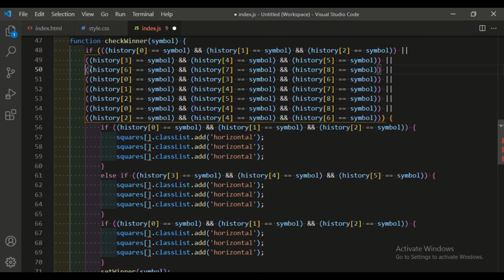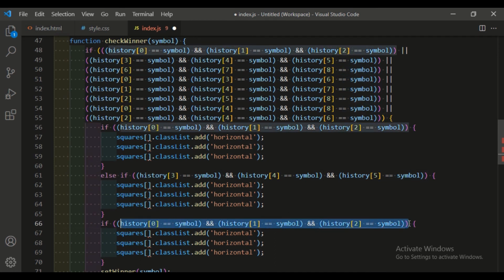And this is our last horizontal combination, this and this. Now we need to add the indexes.